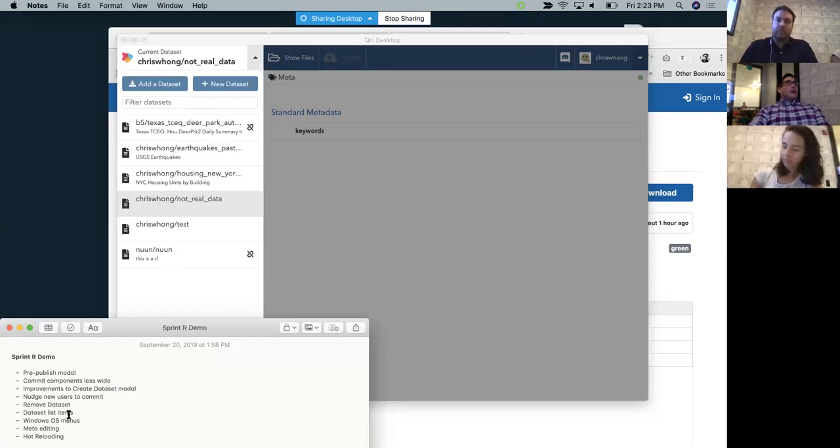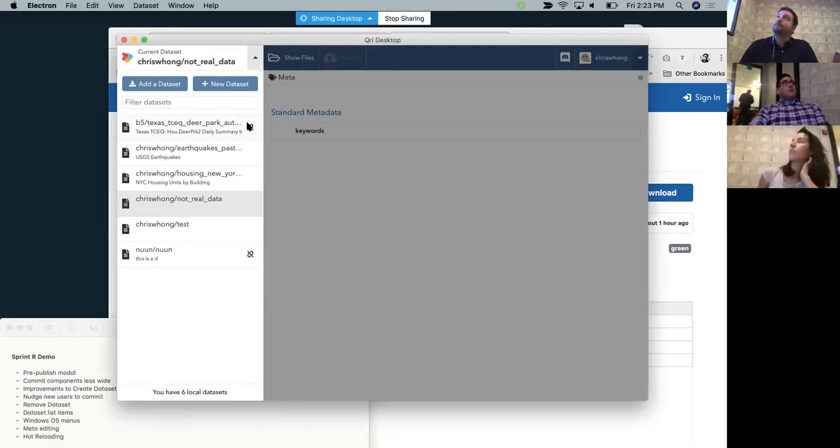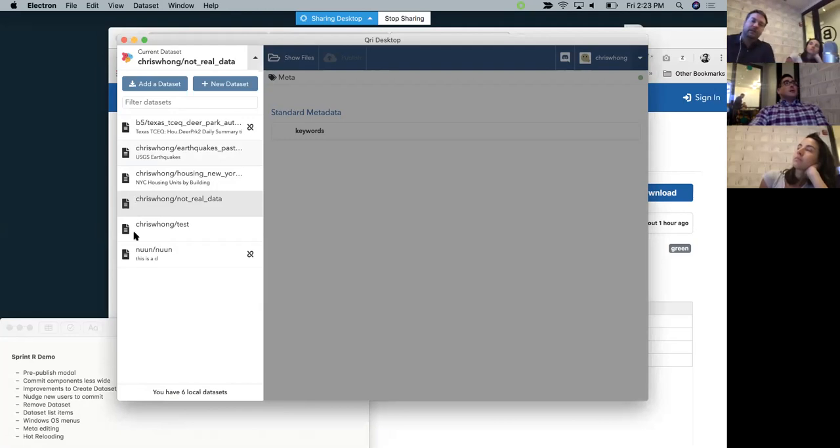Okay. Windows OS menu. Oh, sorry. Dataset list items. Oh, that's just this. So we added, unlinked gets an icon now. Everything else doesn't get an icon because most of them will be linked. So we got rid of all the folder clutter. Added a little icon here for file, which we may change, but we just wanted to free up the space to have something there so that these look more like list items.